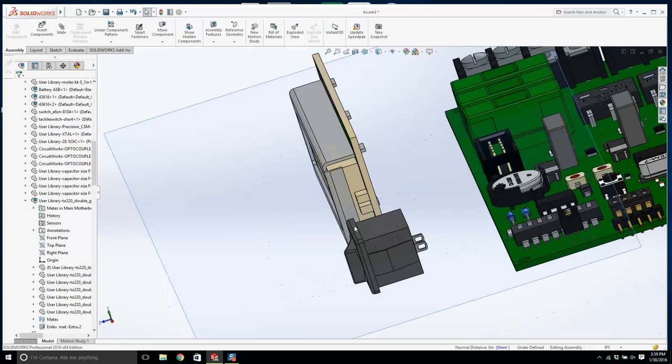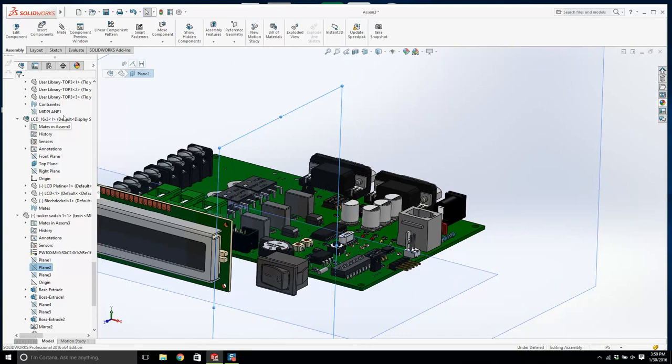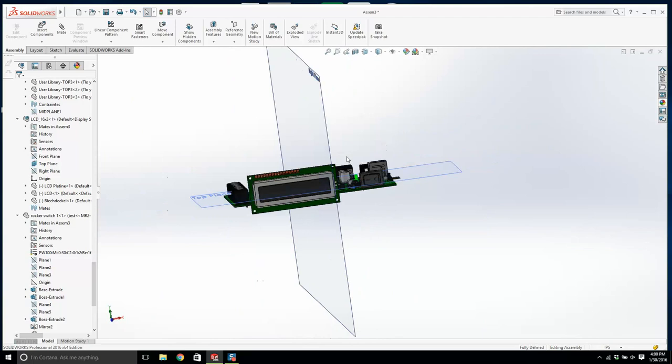And let's look at this from the front, and I will drag this over, and I'll click on the rocker switch. I'll get this plane here, and I'm going to mate it to this face, but we're going to give it a distance of 0.95. That looks about right. And I'm going to go okay. Maybe we should bring it over. No, that's good. This will do.